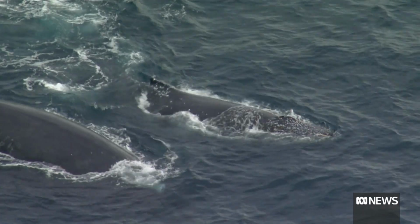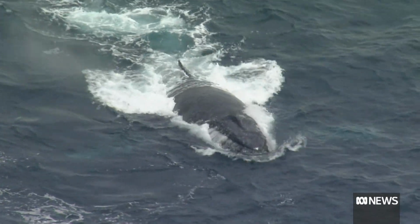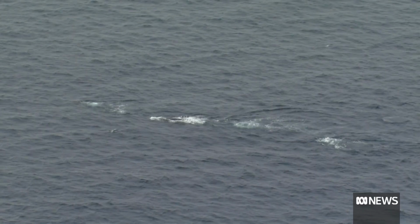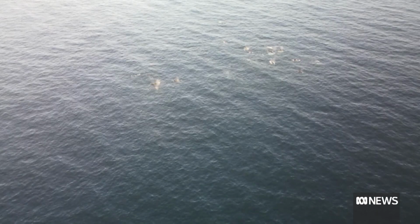Where does this information go? Once someone has spotted the whales, where does that information go? Yeah, so they put it into our app. We record all the data through an app and then it all comes to us, and then we can analyse that data and look at certain locations, so the locations that have been doing it every year, and then we can have a look and see the differences over the years between the different locations.